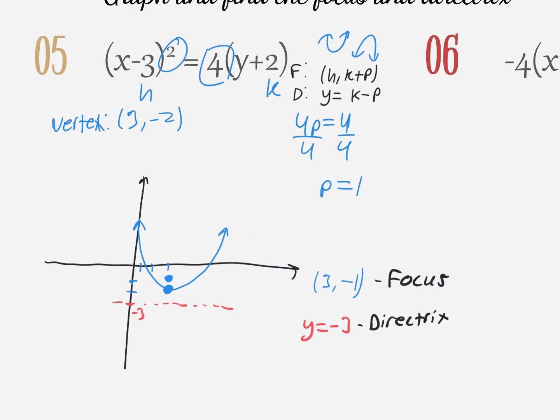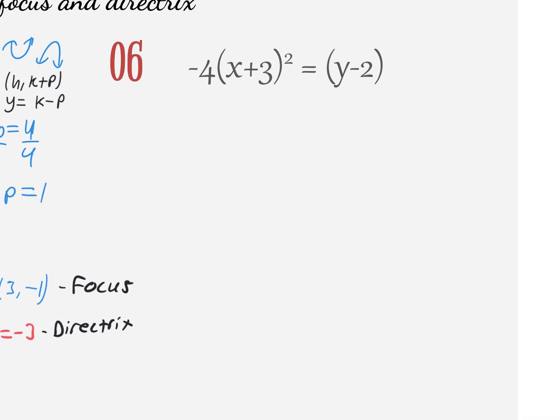So we'll do the same thing with the next one. This one, first we need to get it in standard form. Recognize that your squared variable is not by itself. So to get it by itself, I'm going to go ahead and multiply both sides by -1/4. You could also divide by -4, but again, if you see y minus 2 divided by 4, you might not know what to do from there. So make it look as close to standard form as possible. So we have (x plus 3) squared equals -1/4 (y minus 2). I'm sorry, not squared, it's just y minus 2.